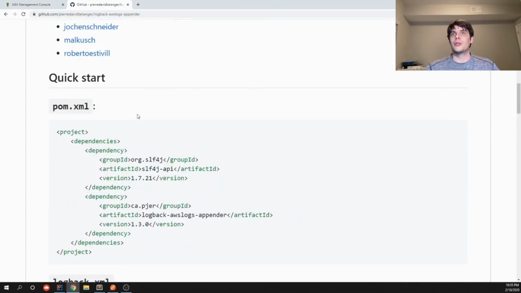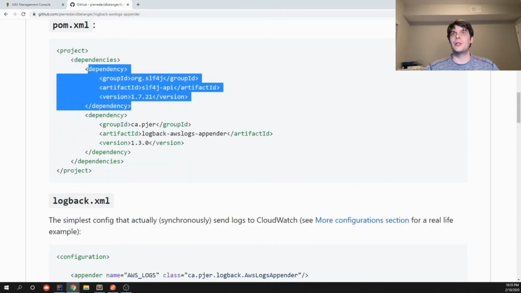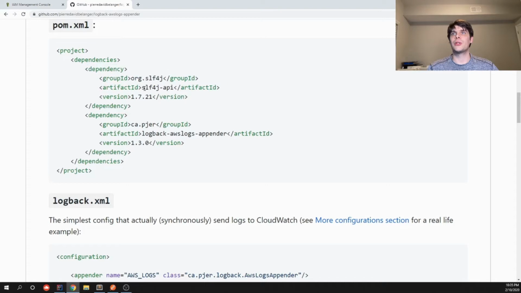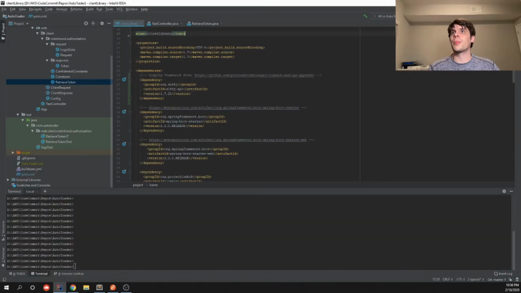All right. So let's go ahead and get the core dependency in our code. We won't do this one quite yet until we get to the CloudWatch streaming part. So first we'll copy this dependency to our POM file. We'll just put it on top. We'll put a little comment: Logging framework from, and now we'll copy this down, that way we know where we got this block from. Excellent. I'm going to go ahead and yank this URL out. We don't need it. So a little bit of cleanup there.